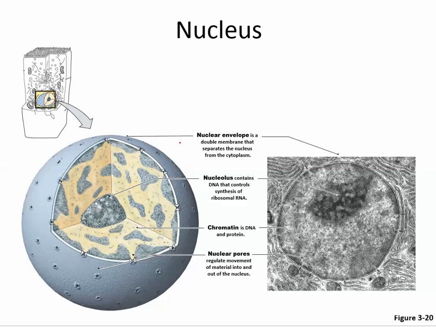Okay, so we can see this, the nuclear envelope. This is a nice little picture. Nuclear envelope, the outside of it. Nucleolus, we haven't talked about that yet, but that's where there's a bunch of RNAs being made. And then this chromatin, it's DNA, and with the proteins on it that are transcribing that DNA. Okay, so that's what all of this is filled in here. That's the chromatin. And then of course these are the nuclear pores, the nuclear pores that are letting things out. Okay, that's what we see here. These arrows don't really line up very well. That arrow should be down a little further, but that's what it is.